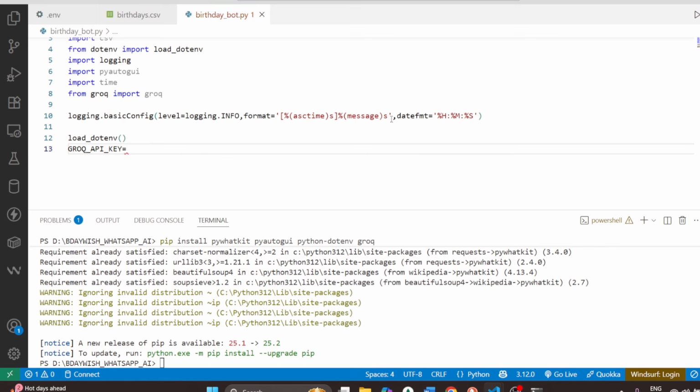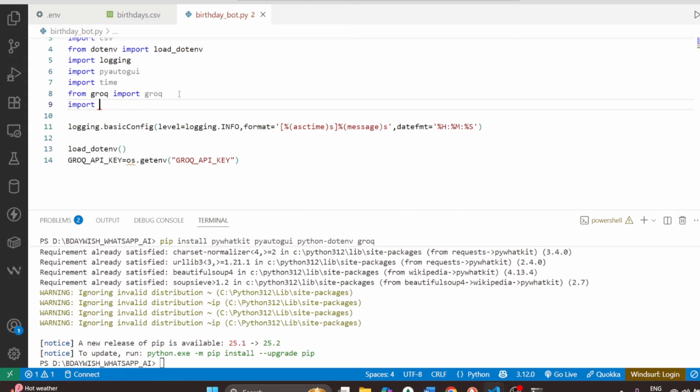Okay, so here I can write os dot getenv, and in the parenthesis I can give the variable name. So here the variable name is this one. We created the variable name in that file also with this name only, so I'm just copying this. Okay, we also need to import os. I forgot to do this here, so I can write import os.